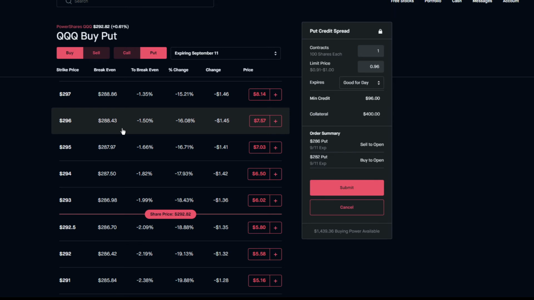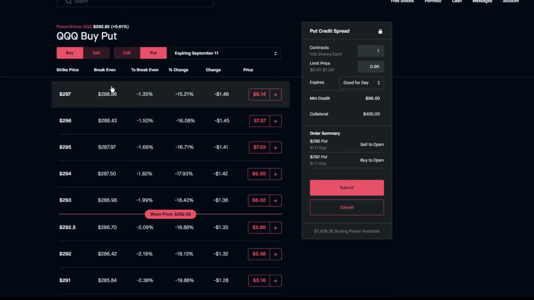There are different types of spreads that you can do. There's put credit spreads, put debit spreads, call credit spreads, call debit spreads. It basically changes depending on your opinion of the stock, whether you have a bullish or a bearish opinion. Other things you have to take into consideration: you can make a lot more money if you're just selling and buying puts and calls, right? But if you're selling a call, you do have to have 100 shares to sell a call.